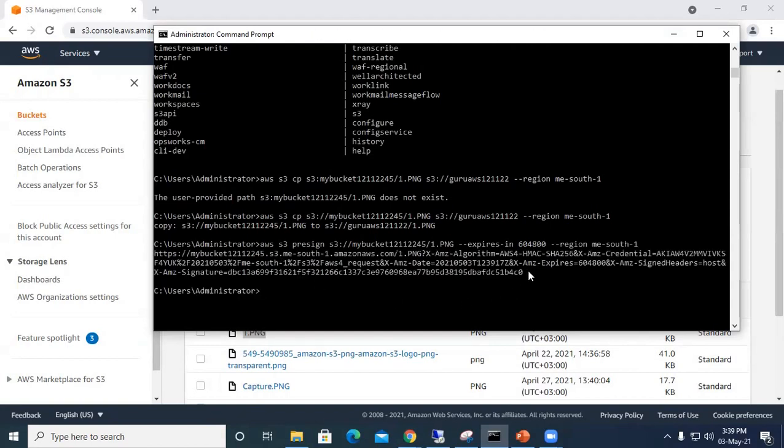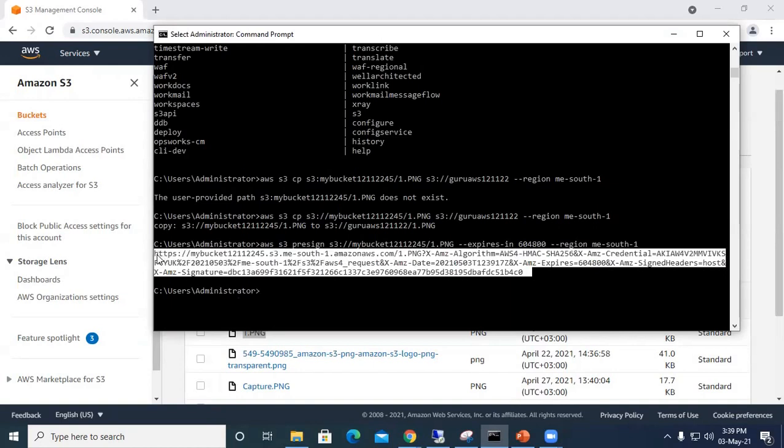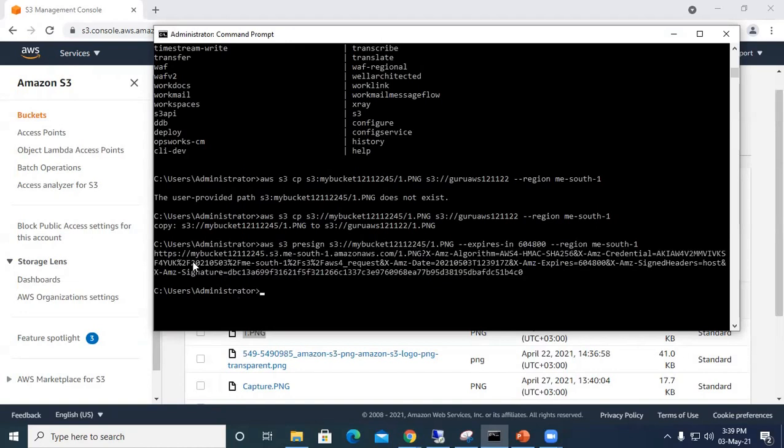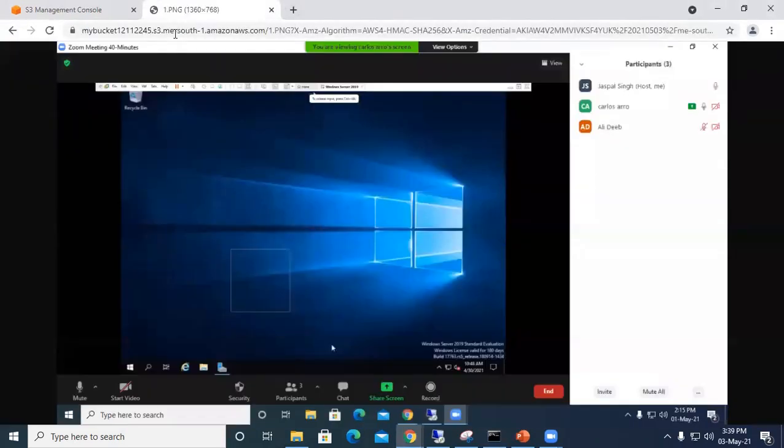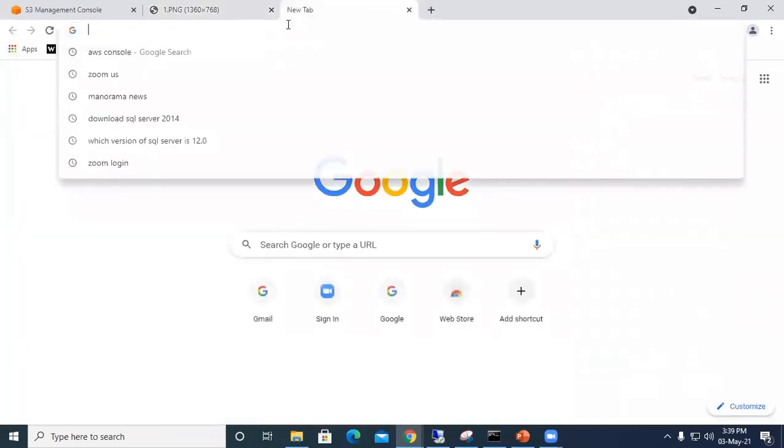So you can see this is the pre-signed URL. You can copy from here. By default, all the objects of the bucket are not public. So you can see, I can access the file.